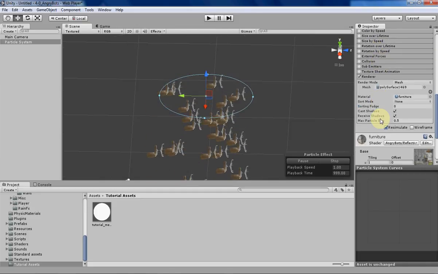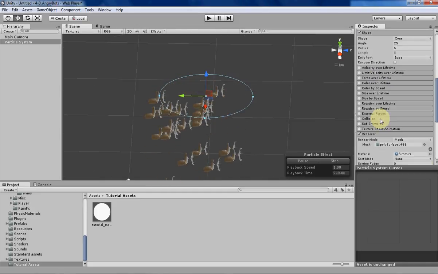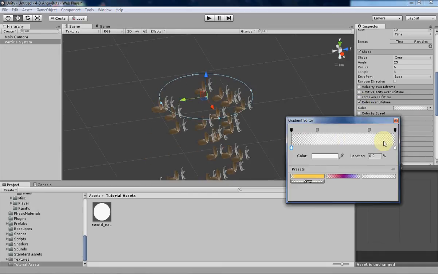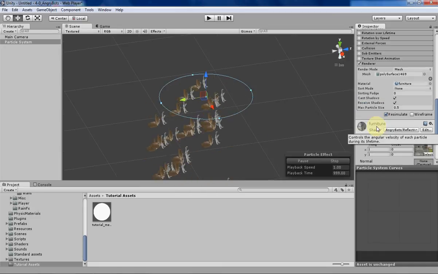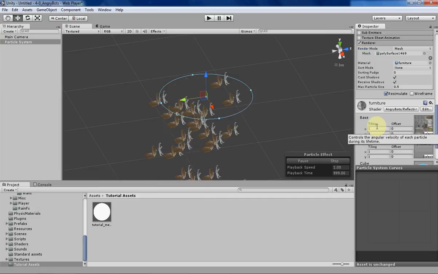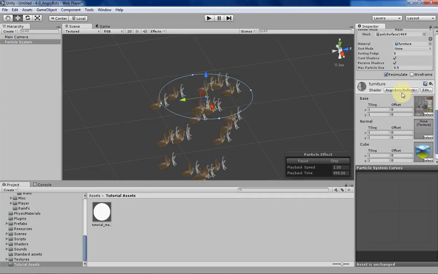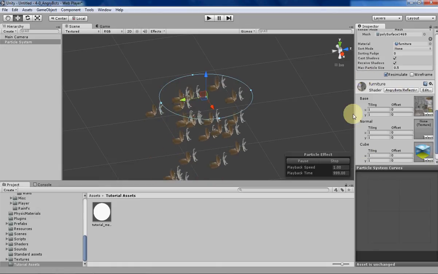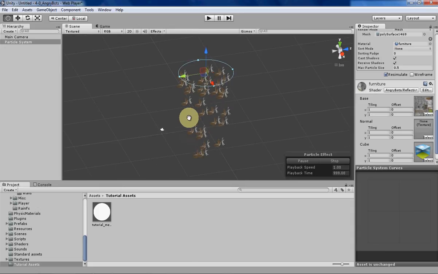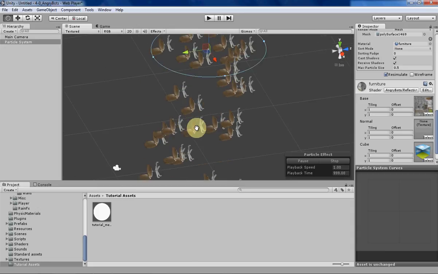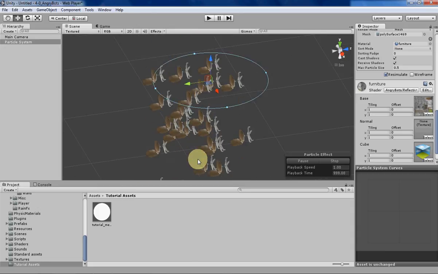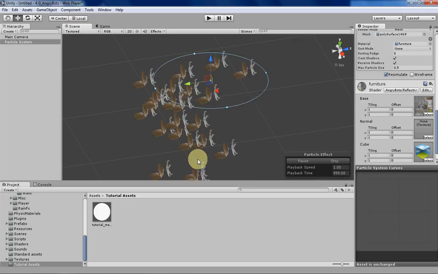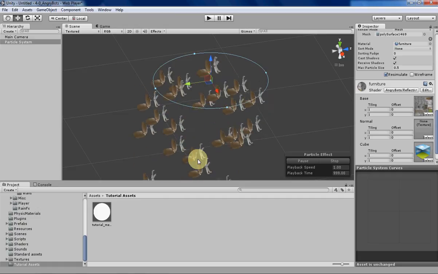Another problem that you can run into is alpha issues. If you're trying to have your particles gain or lose transparency over time, depending on your shader, Unity either will or will not allow that. If you're using more standard objects that have a different shader other than the particle shaders here, you won't be able to modify the transparency, so they'll just pop in and out of existence. That can be somewhat of a problem, and you'll have to manipulate the material, or you should probably create a new material that's similar to the material that was on the object before, but a little bit more friendly for particles. But that's about it for 3D meshes.